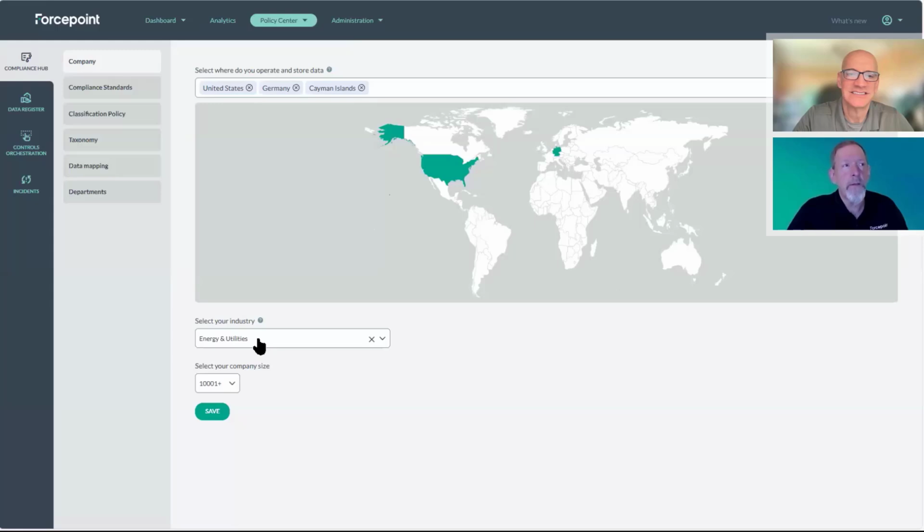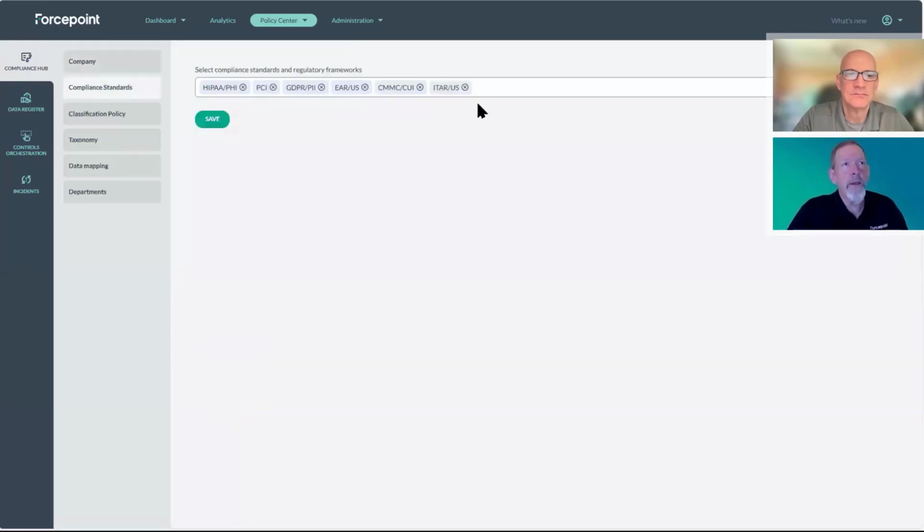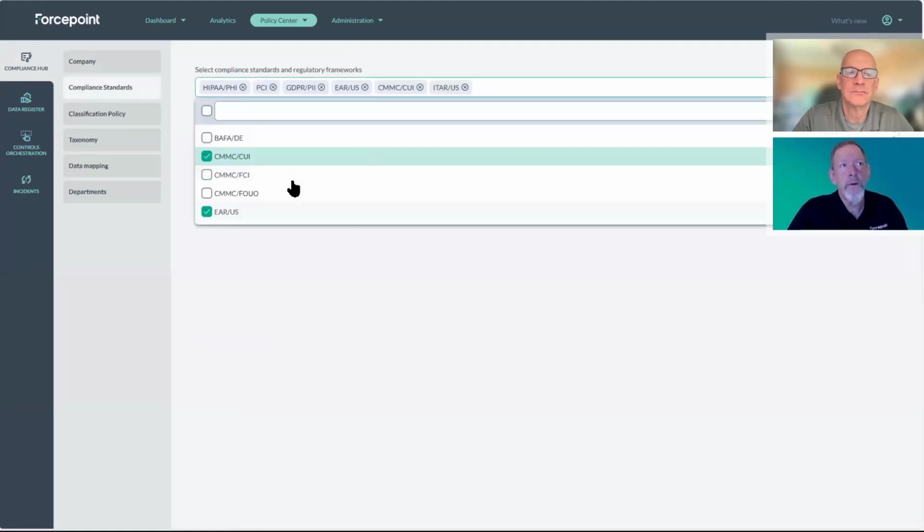You also select the different type of industry that you work with, what type of compliance standards might apply, whether it's CMMC or maybe EAR, ITAR, GDPR, HIPAA, PCI. All of these are individual mesh models. So we have highly specific custom-built mesh models for each one of the regulatory compliance standards.